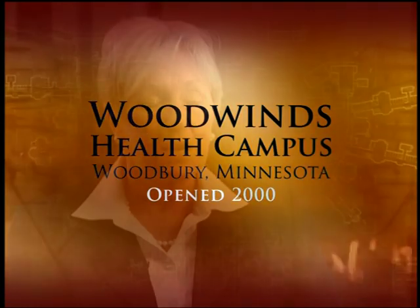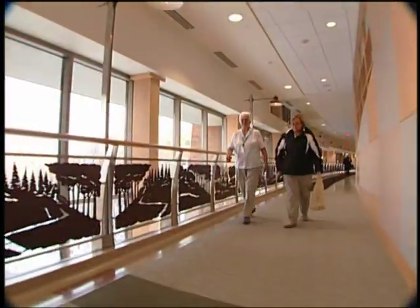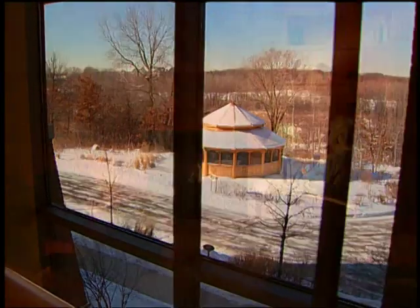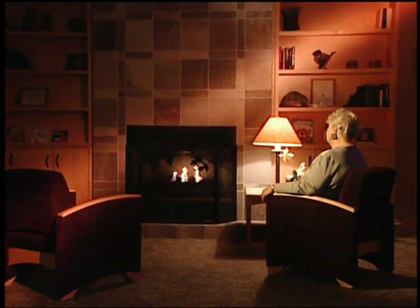For years, the healthcare industry has been very paternalistic — always saying we know what's best for you. But this was a rather unique experience where they could go out and ask consumers, 'What kind of a healthcare experience would you like?' People tell us all the time when they come through the doors, it doesn't look like, sound like, or smell like a hospital.